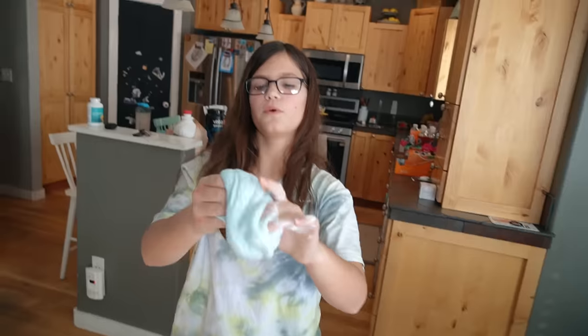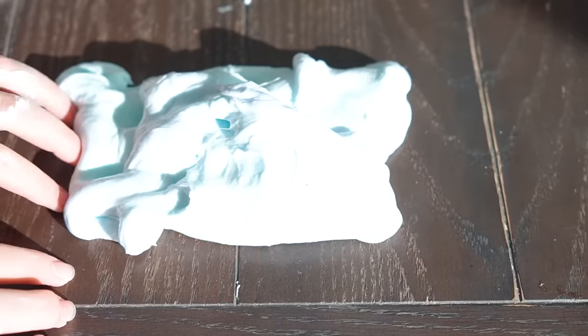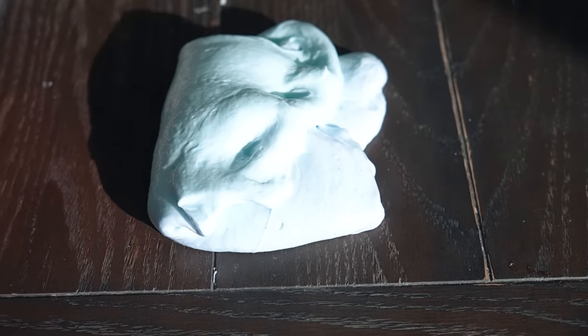I'm going to see if this changes colors. When you put it in the sun, it's supposed to change purple, but since I added all of the shaving cream and glue, it might not. Oh, I can see it's turning purple.